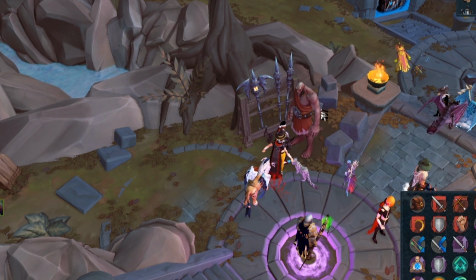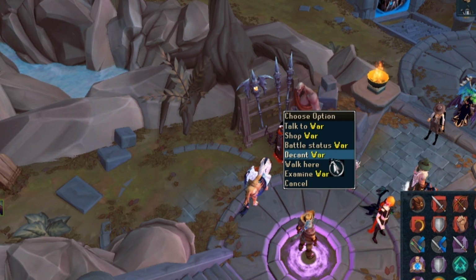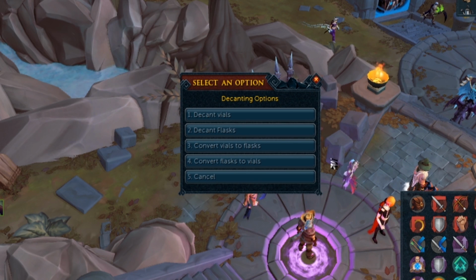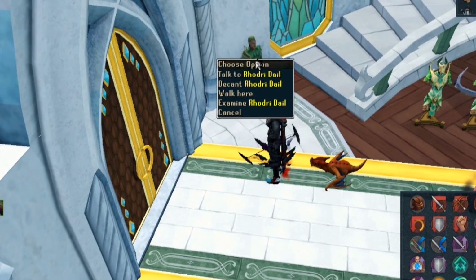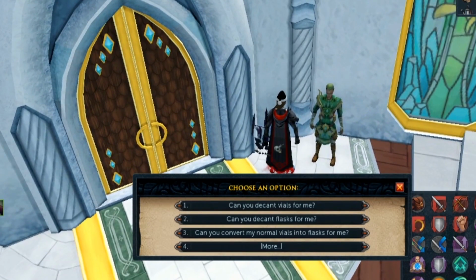Another really cool thing is if you right click War, you can decant, and he can decant flasks. You don't have to always go back to Uglog to decant your flasks. You may need the quest to do this, I'm not 100% sure, but that is amazing that you can decant flasks right here. And because they've added the decant flask option to War, the Max Guild also got the option to decant flasks. Again, absolutely fantastic.